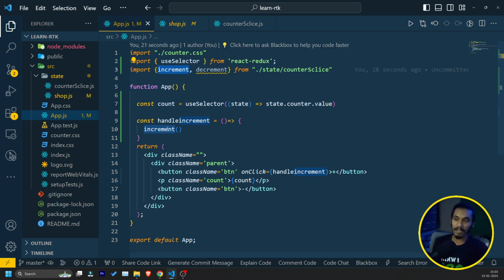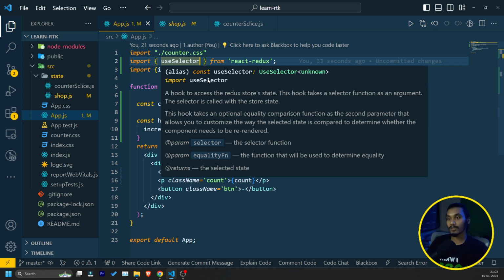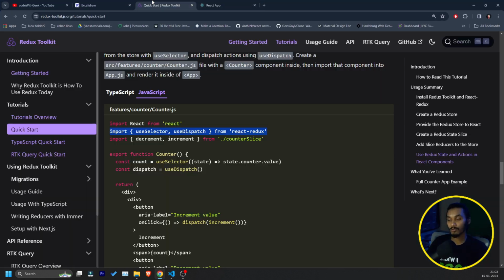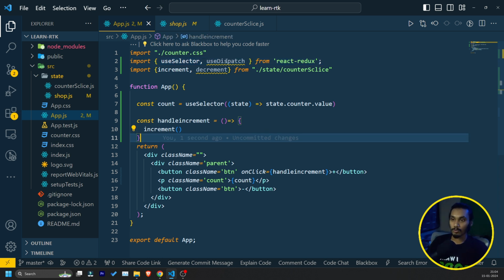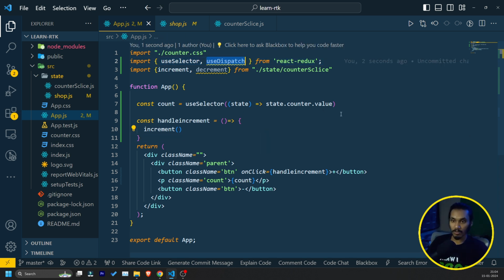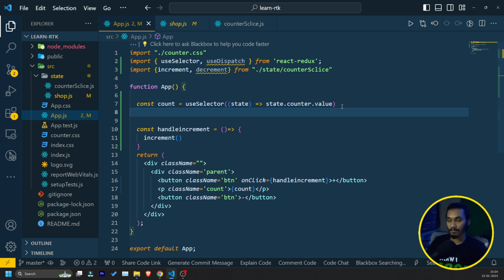Now the thing is, if I can't execute the method directly, how can I execute the method? To execute the method, you need another hook. You need a useDispatch hook. If you come to the documentation, see, we are using a useDispatch hook, and I am copying the thing because, you know, spelling issues. Fine. So I'm also importing the useDispatch hook and I'm going to create an instance of the useDispatch hook.